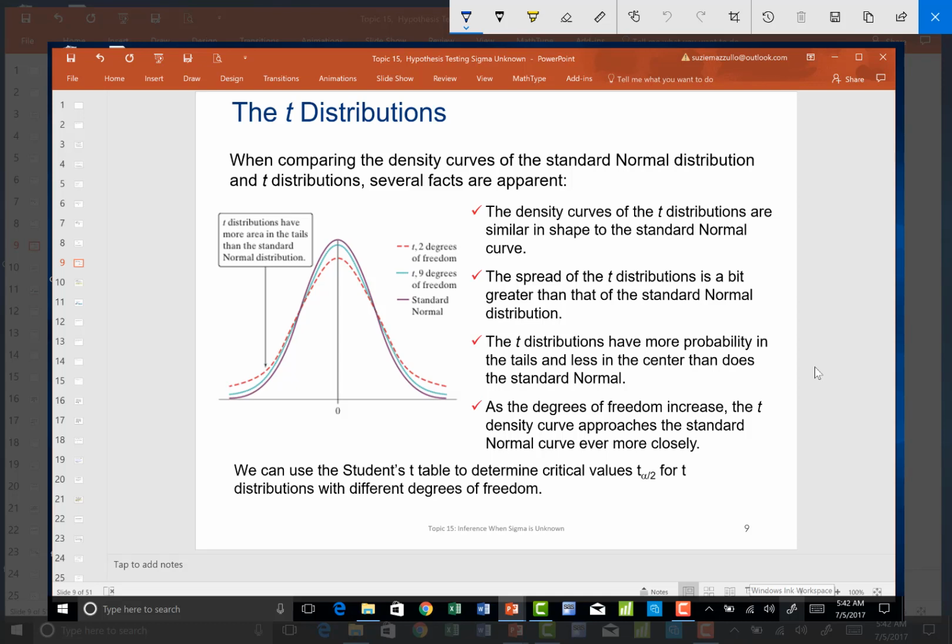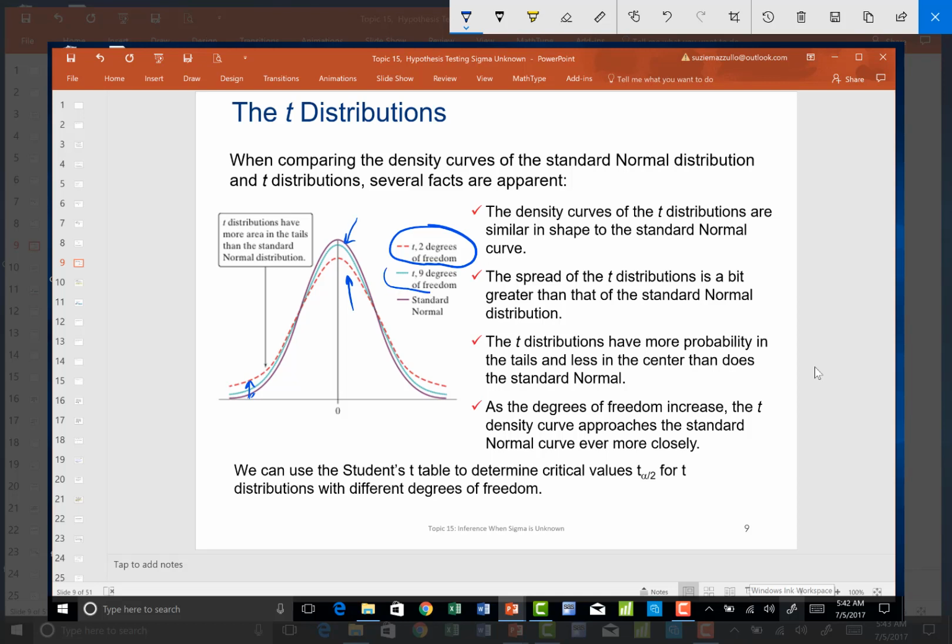as the degree of freedom gets larger, so here's a degree of freedom of 2, this red line right here. It peaks much lower than the actual standard normal. The dark line is the standard normal curve. It can't peak as high, and we have more probability. Look at all that probability, much more probability in the tail end compared to the normal distribution here.